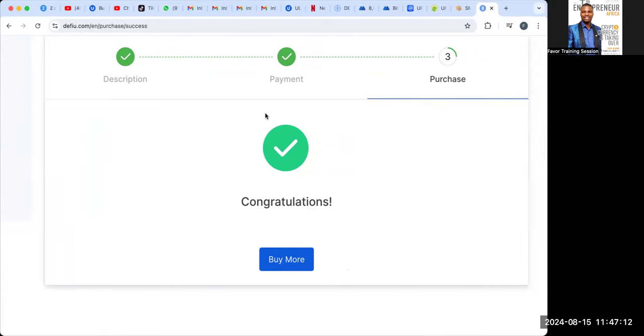So this is a simple way on how to do this. Now the next step for me is to withdraw this split into my dashboard, and into my wallet. Stick around.